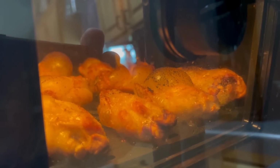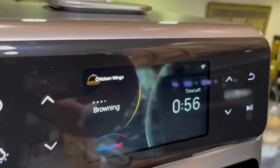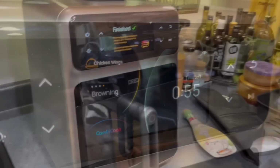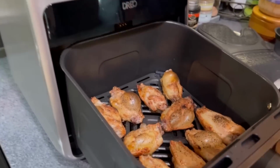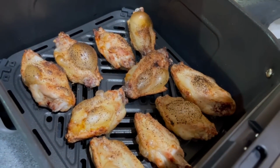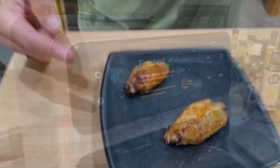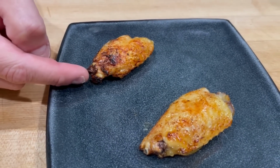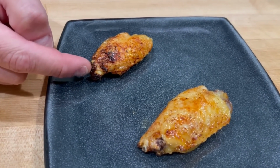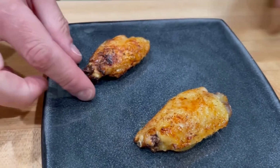And when I'm not using the grill tray, it's actually a lot easier to see through the window and see how things are cooking up. How about the flaps? And check them out. And listen to that sizzle. So this wing was done in the ANOVA precision oven using their wings preset. This one was done in the DREO ChefMaker.